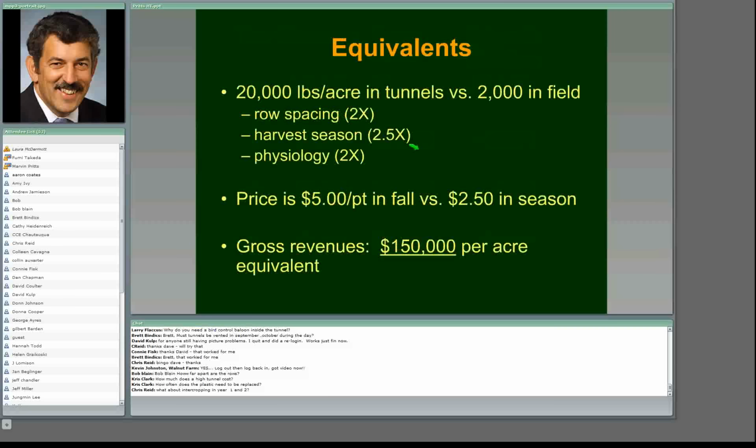Our harvest season is about two and a half times longer. And for some reason, physiologically, you saw those pictures, the plants just grow better in a tunnel, and the yield per plant just seems to be so much higher. So if you multiply 2 times 2.5 times 2, you get close to 10 times higher. It's remarkable. And then the price you get for fruit off season is higher than it is in season.